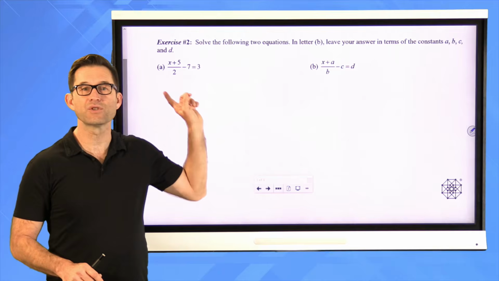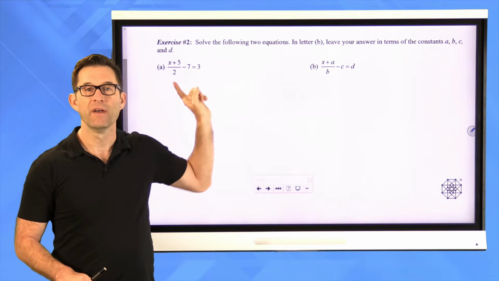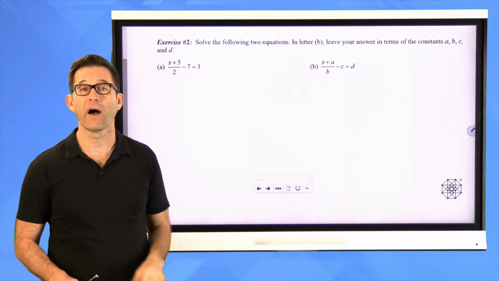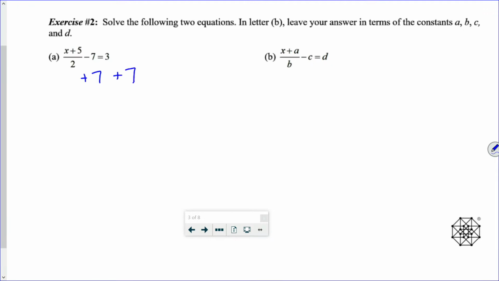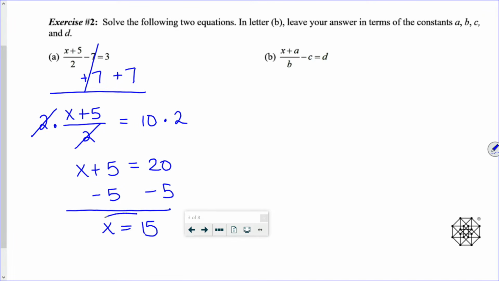Okay, in this particular equation, we have x plus 5 divided by 2 minus 7 is equal to 3. So I've added 5, divided by 2, and subtracted 7. So I'm going to add 7, multiply by 2, and subtract 5 to isolate the x. Here we go. Add 7 to both sides. Those cancel. I get x plus 5 divided by 2 is equal to 10. Multiply by 2 on both sides. That cancels. I get x plus 5 is equal to 10 times 2, which is 20. Now I'll subtract 5, and I'll get x is equal to 20 minus 5, which is 15.